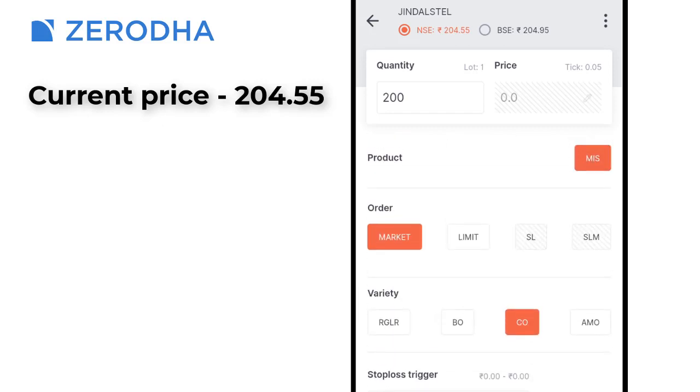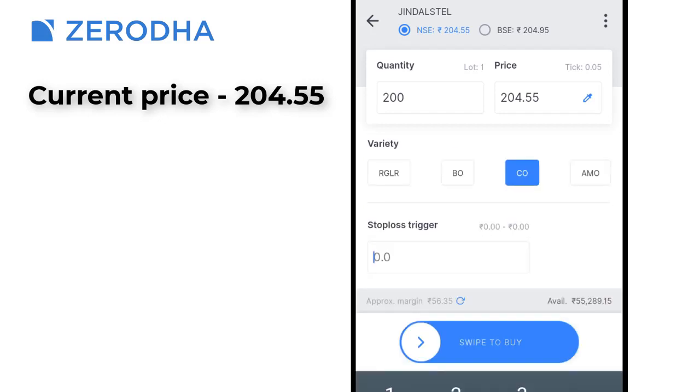So when it comes to selling, a limit order works only above the current price. When you have to sell the stock above the current price, you have to use the limit order. On the buy side, if you want to buy the stock below the current price, then you have to use the limit order. There is no stop loss order, so you cannot buy stocks above the current price using a cover order, and you cannot sell the stock below the current price. So you have to use only one option, that is the limit order on the cover order.